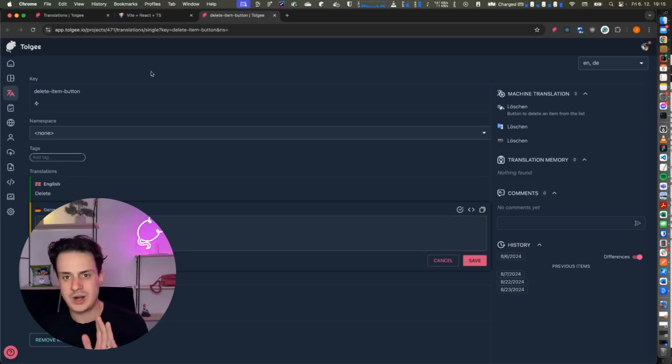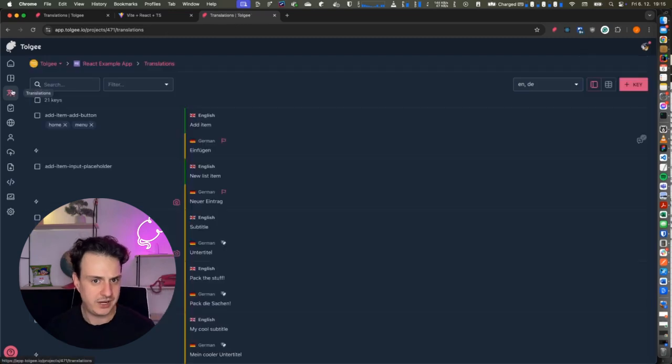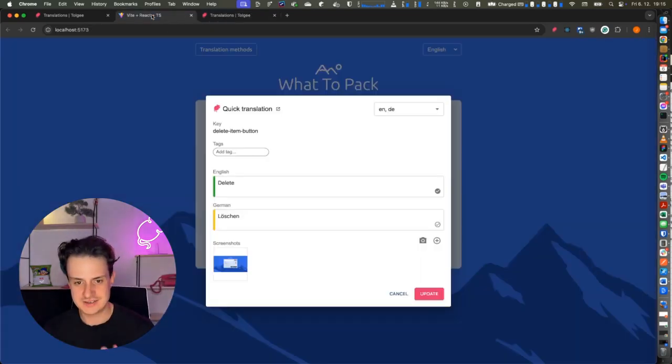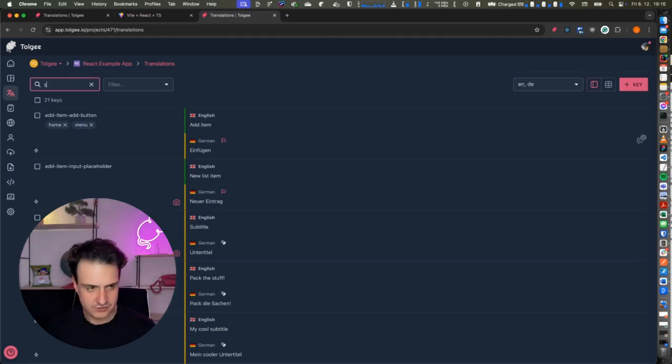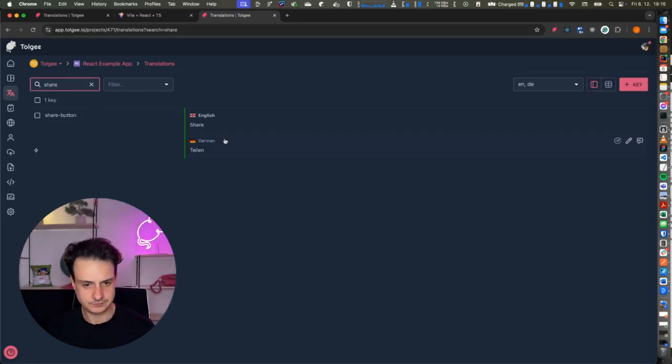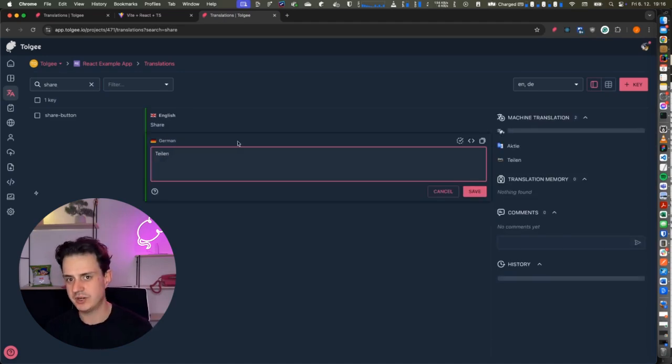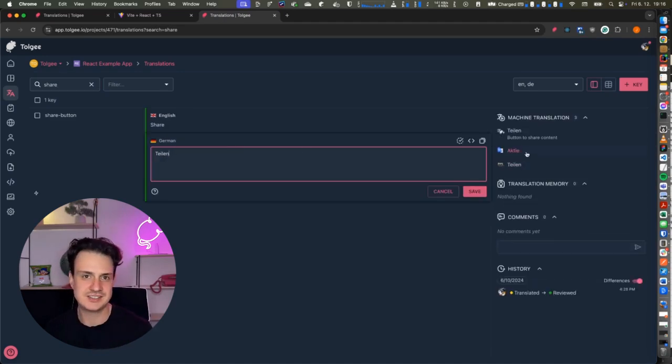And now, why is it important? When we are translating apps like these, the apps have many short strings, like for example, a share button. And share button is an extremely good case to show you, because for share translated to German, you can see that Google Translate translates as Aktie, which means like stock, basically.